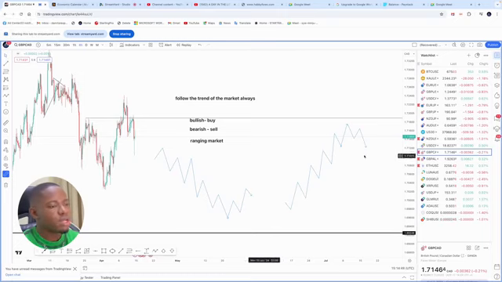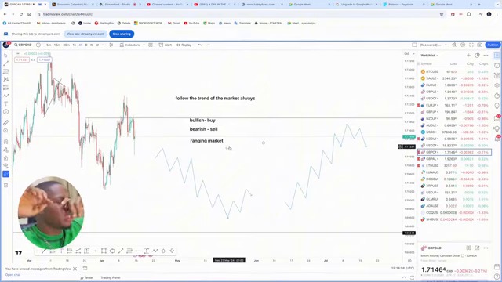So basically, this is how we know a bearish market is starting. Now you might be wondering what the third one is and what is the rule to the third one. Like you said, ranging market. Now this one can be indecision. It means something in between. It is not going up, it is not coming down. It is just moving in one place, right?